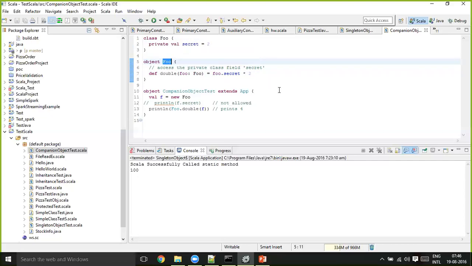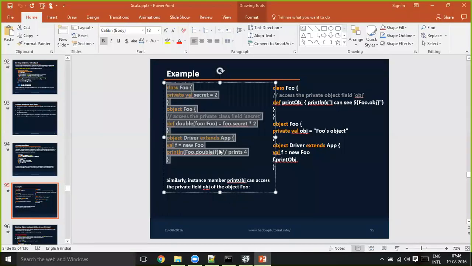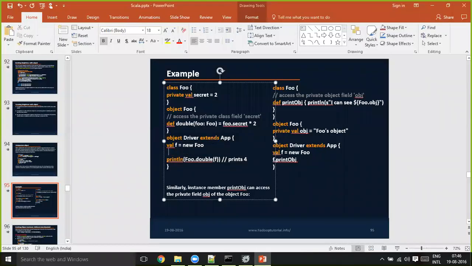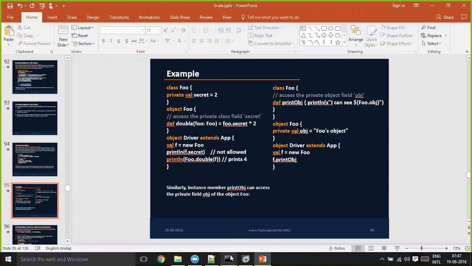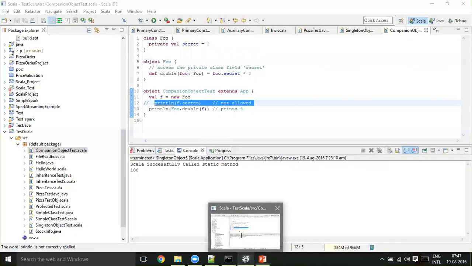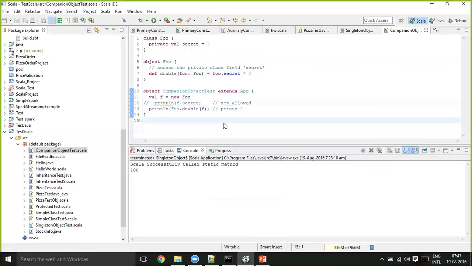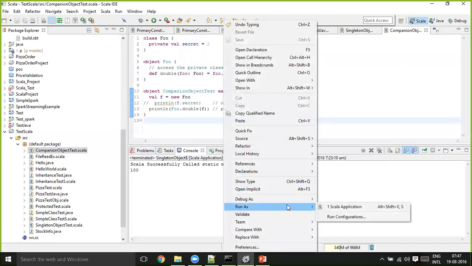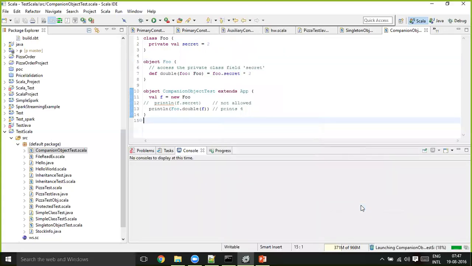Okay. Now, let me put this also there. If you try to execute this, it will run.